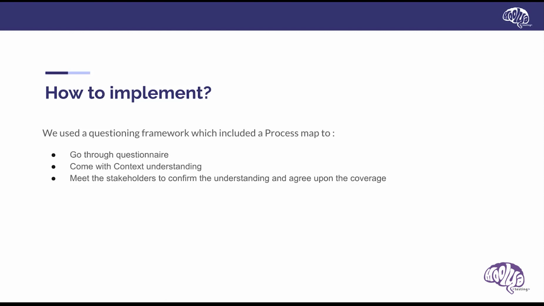This is really important because the context understanding that I got might be from a developer or a tester or someone in the team. But it is really important to confirm that understanding with the stakeholders. When I say stakeholders, it can be a product manager, who would have even better clarity on things, right? So we need to confirm what we understand is right. So that's what is done in the third part.